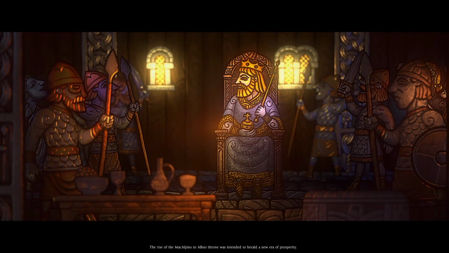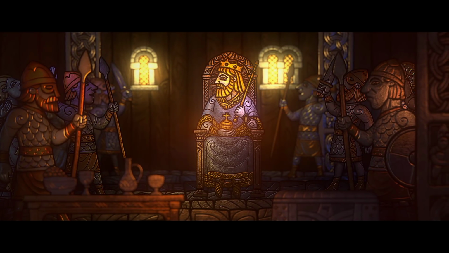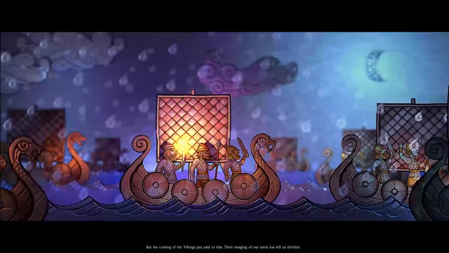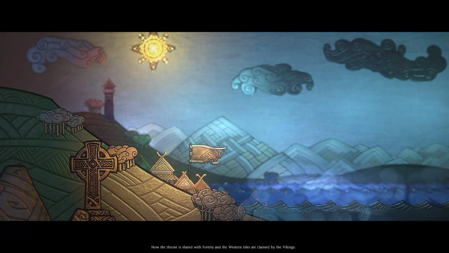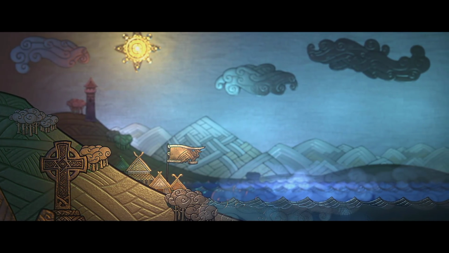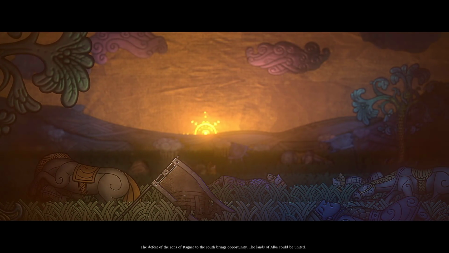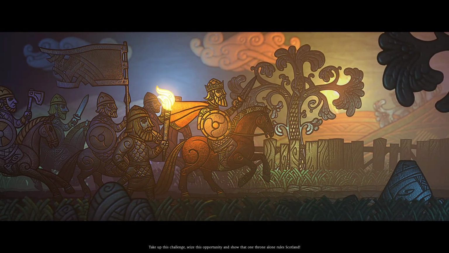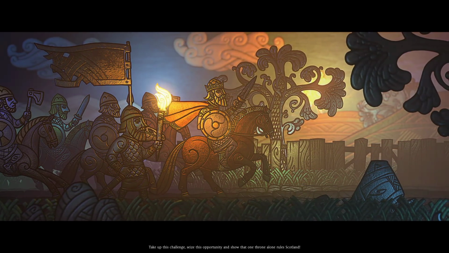The rise of the MacAlpins to Alba's throne was intended to herald a new era of prosperity. But the coming of the Vikings put paid to that. Their ravaging of our lands has left us divided. Now the throne is shared between Fortriu and the Western Isles claimed by the Vikings. The defeat of the sons of Ragnar to the south brings opportunity. The lands of Alba could be united. Take up this challenge. Seize this opportunity. And show that one throne alone rules Scotland.